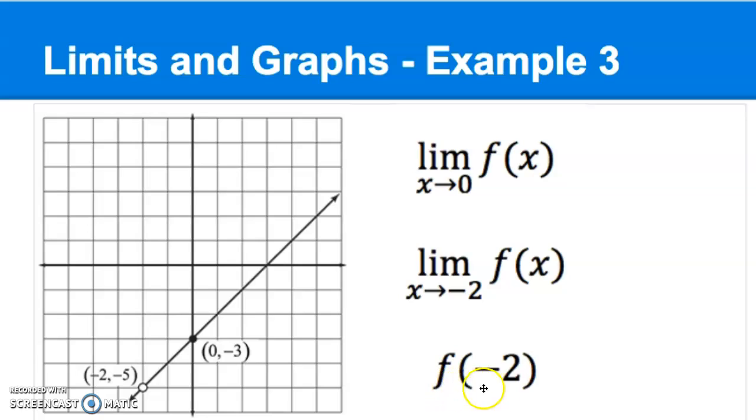However, f of -2 wants to know the function value at -2. So that is different from the limit. The function value is what you actually see, and it is an empty point, so it is undefined. So the limit is what it would be if it were filled in. The function is what it actually is, and it is not filled in, so it is undefined.